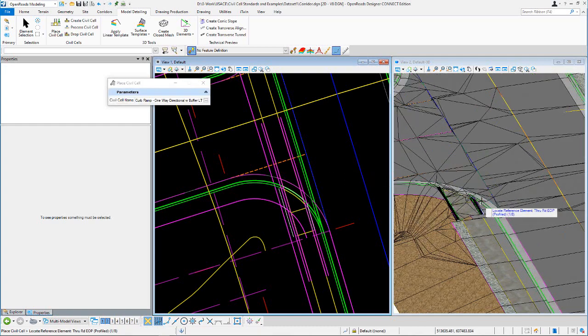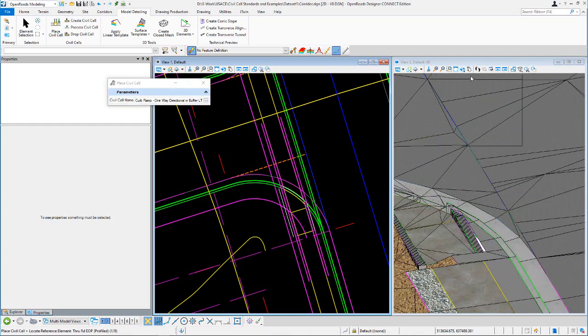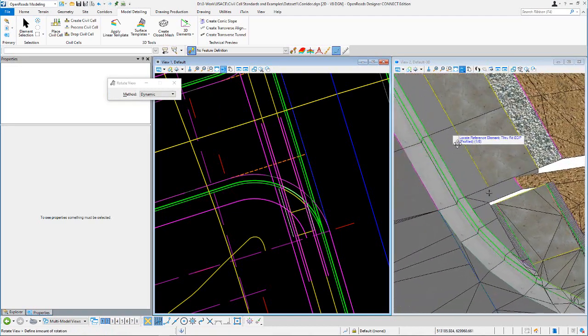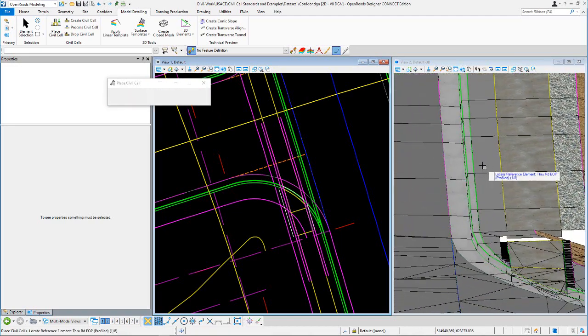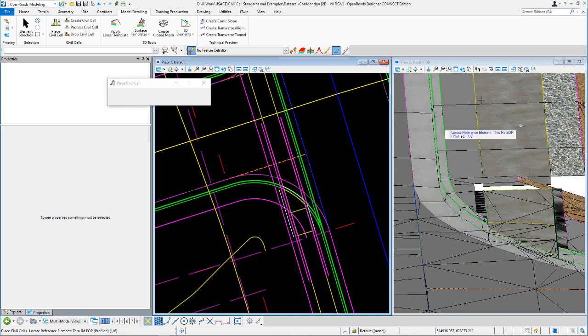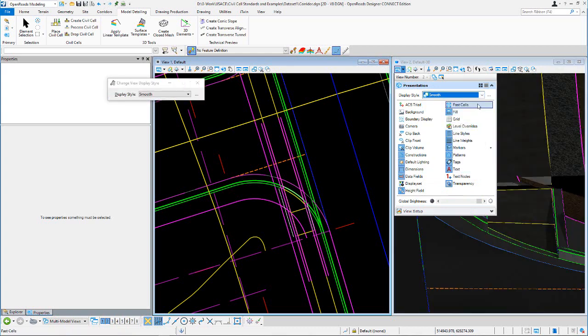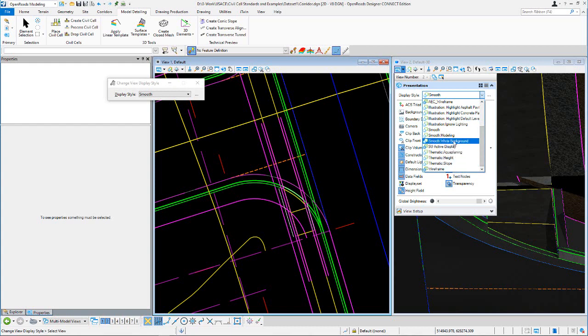All right, and if we'll come in here and take a look, I'm going to just rotate this view. We'll kind of take a look at this, see what it looks like. You can actually see it here. Probably go to like transparent, maybe even smooth, may look better than that. That's not the greatest. Go to see a transparent one.